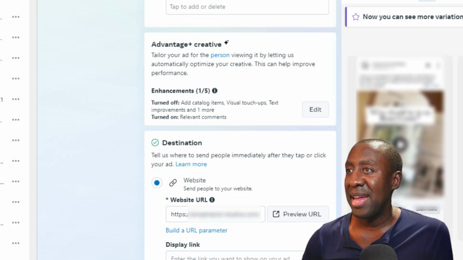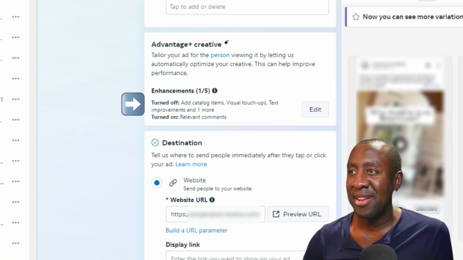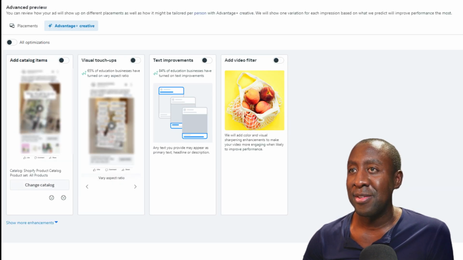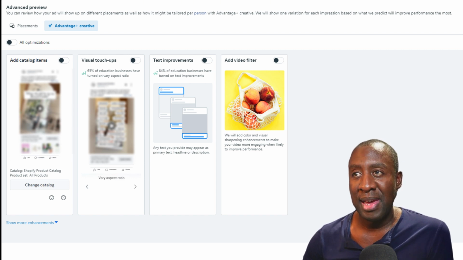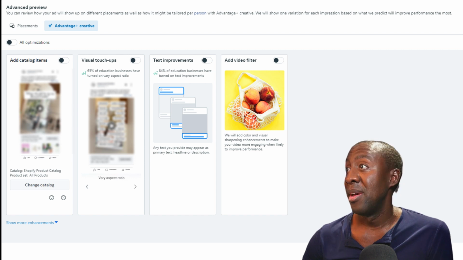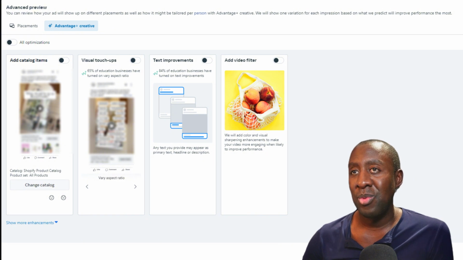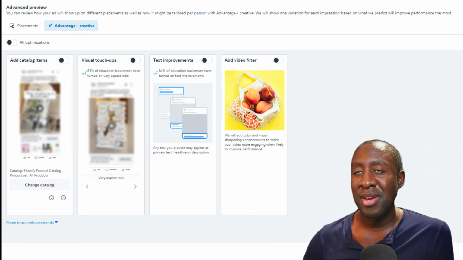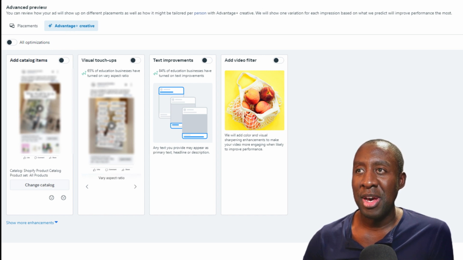I'm looking at the ad level, something called Advantage plus Creative, and these enhancements right here. There's 1 out of 5. Sometimes there's up to 8, I believe. And it's super sneaky, Meta, because they want you to let them just put all the enhancements on and let them rework your ad how they choose. Meta will sneak all of these on, or some of them on, and even on the screen that you just saw where I clicked, you'll see sometimes it says all optimizations are off. Look at that. All optimizations off, and it might only show you 2 little windows here, like maybe visual touch-ups and text improvements, and they'll be off. And you're like, oh, I'm good to go.